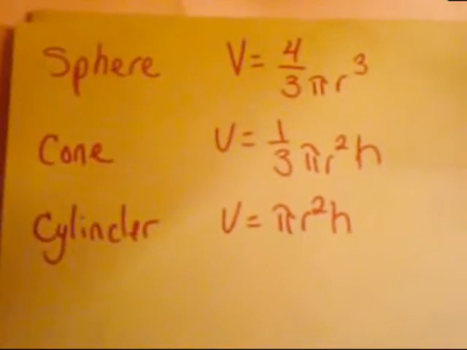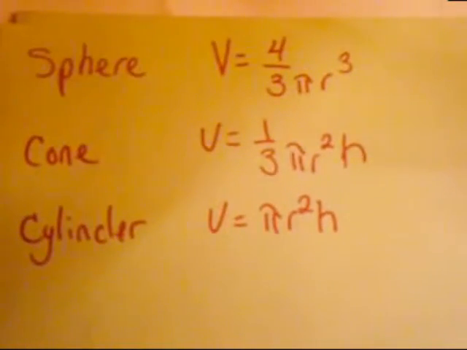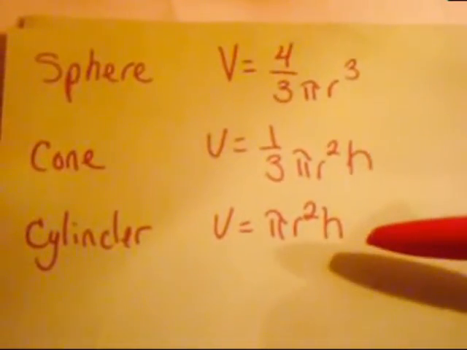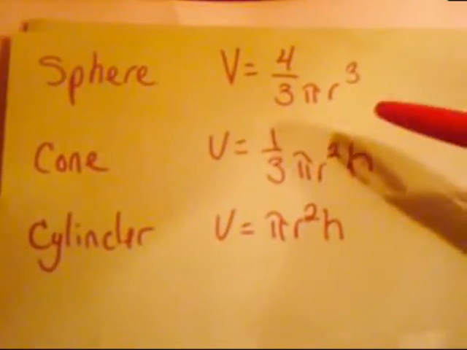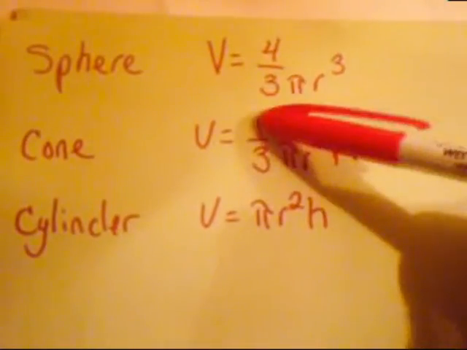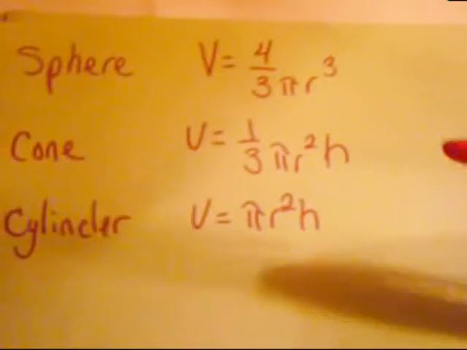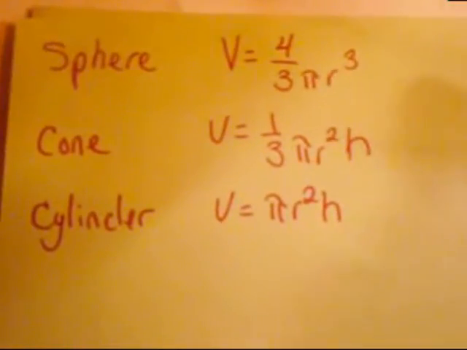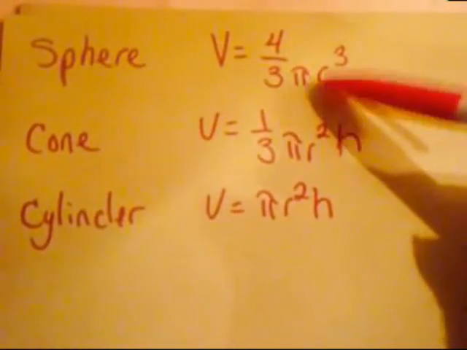So in this particular lesson, what we were supposed to do was find the volume of a sphere, a cone, and a cylinder. So guys, here are your 3 formulas for volume of each one of these 3-dimensional figures. Remember that a sphere is just a round ball. So we have to multiply 4/3 times pi and radius cubed. The reason that the radius is cubed is because any side of a sphere can be its base. It can be its bottom. So that's why we have to raise the radius to the 3rd power.